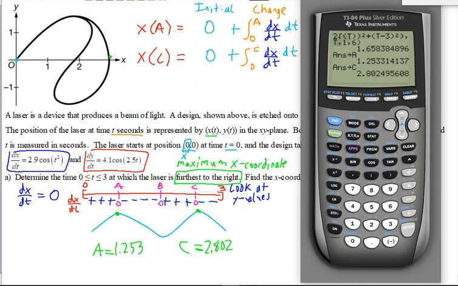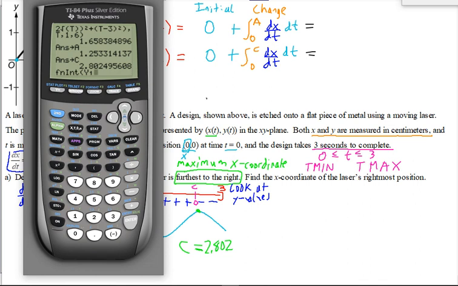So math number 9, integrate. We're integrating dx dt. So since I have an irregular function mode, that was my y1. Or you could put it in parametric mode and put in x1 of t. Comma, x here is the variable, and then comma 0 to a. And we get 2.835. We round it to the thousandths place.